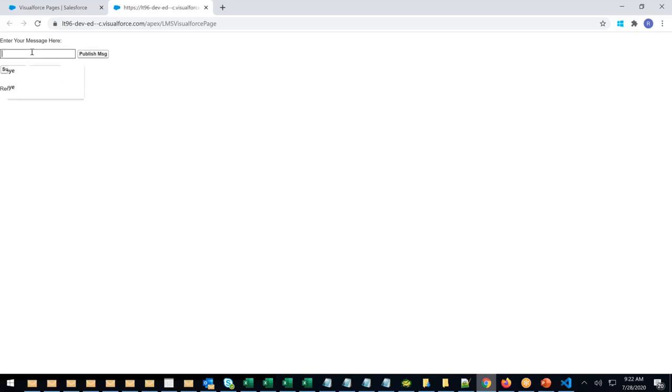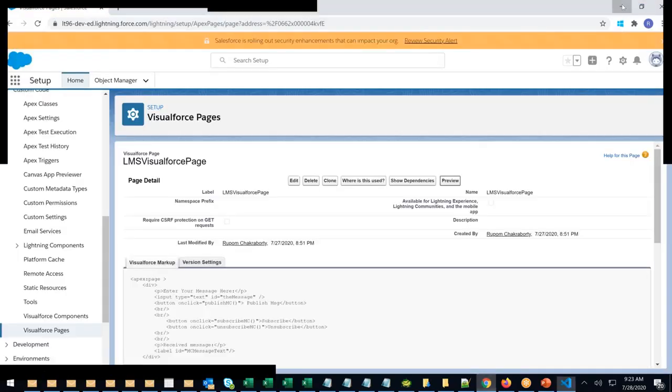Whatever I type here will go to LWC. Whatever I type in LWC will be available here below this. I am creating a dual or bidirectional LMS. That is the reason. Anytime I don't want to receive any further data from LWC, I will just click on unsubscribe. Until I click on subscribe, I will not get the data from LWC. Same thing we will do in LWC also. Closing it. Keep on watching.